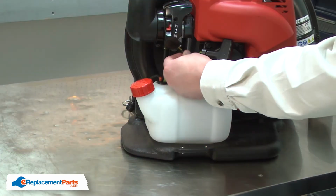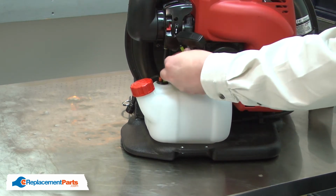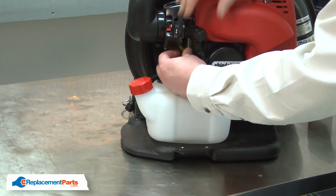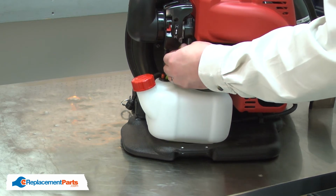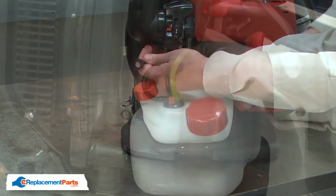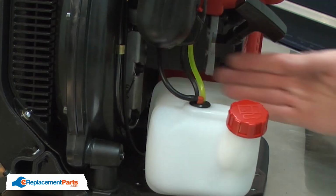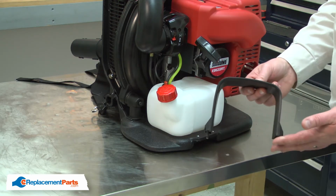Now reconnect the fuel lines. And tuck the tank vent back into the pocket on the blower housing. And I'll finish up by resecuring the fuel tank with the plastic strap.